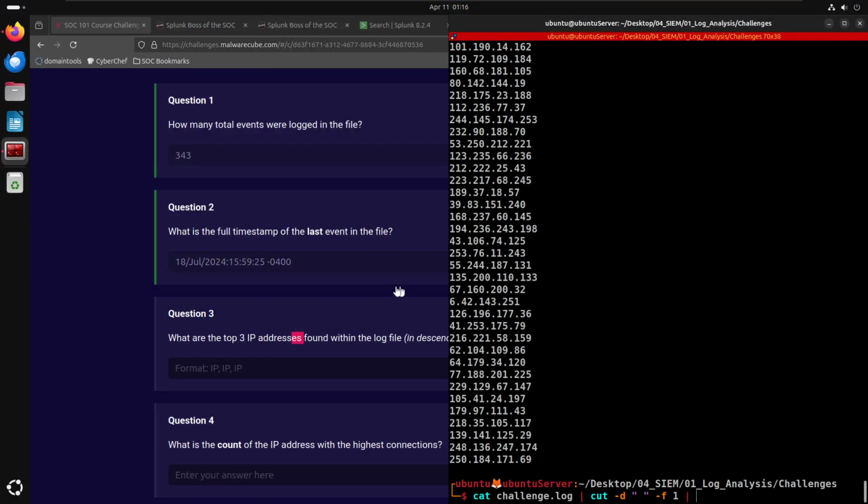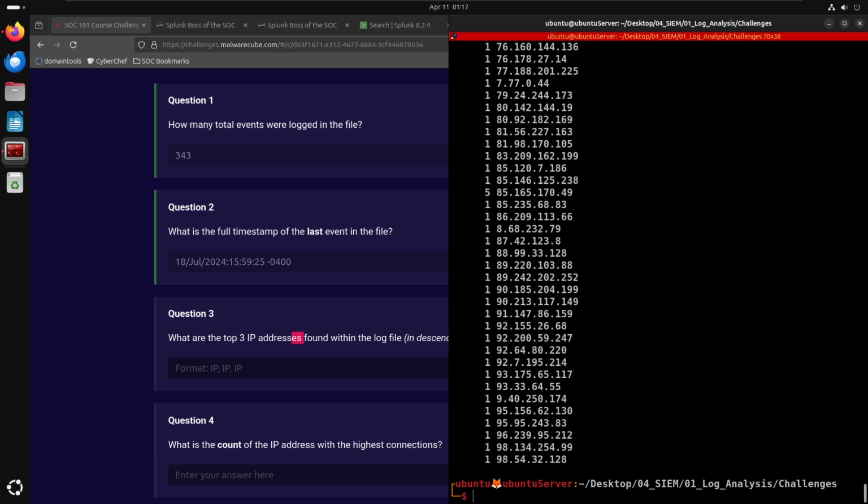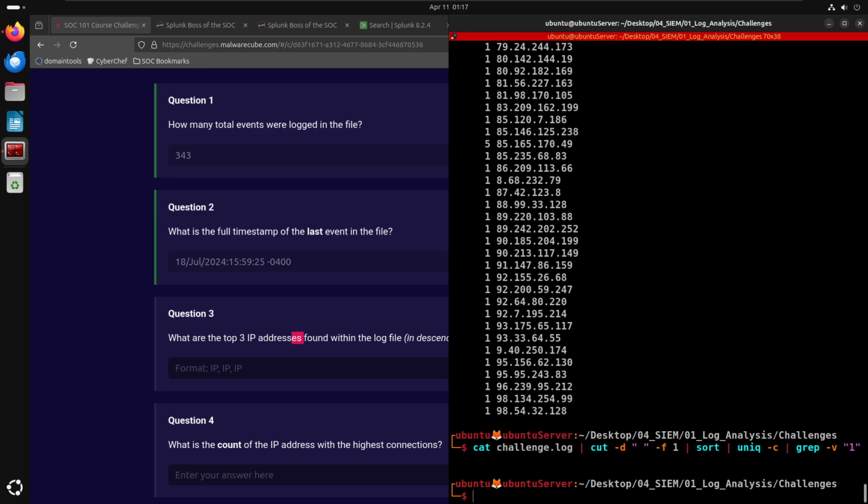I want to grep. I wouldn't think that we want to grep for... Okay. We can still sort it, and unique has a count function with -c. And then we're returning ones. So anything that returns a one, we can actually grep, but we can do a don't include with -v, and we'll say one. So don't include ones.